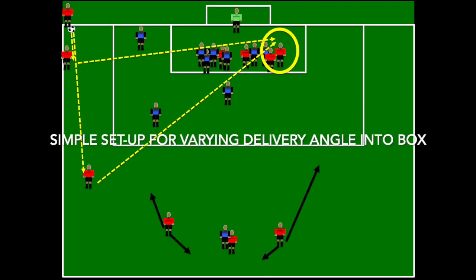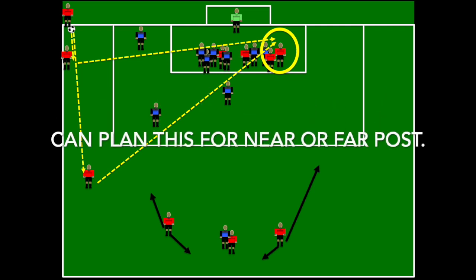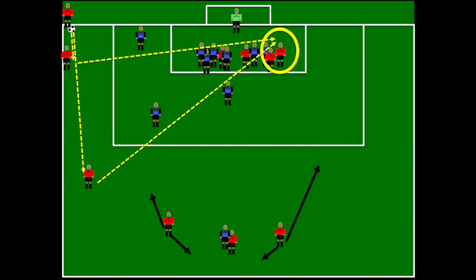Corner kick idea number three uses a different setup: three players — the one on the ball, one next to him, and one at the top of the box. We're simply looking for an in-swinging ball towards the back post with all players crashing. The in-swinger can be hit from multiple different angles. The team taking the corner decides: is it two-against-two or one-against-two? After one pass, we can whip it into the far post. But if they bring two defenders, can we bring the third player in late and fast to the top of the box and whip an in-swinger to the back post? It's just a different look.